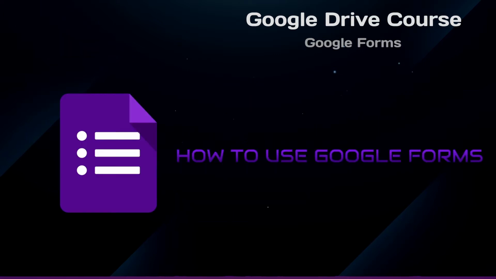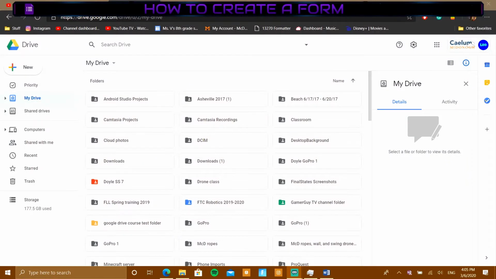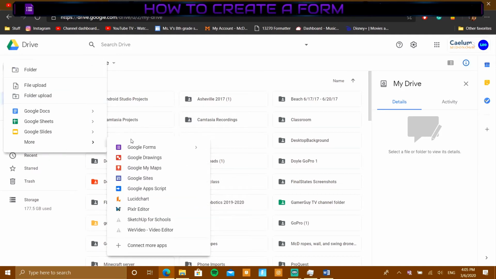So, how do you use Google Forms? In order to create a form, you hit the plus button like normal, but you're going to want to go under More and Google Forms. Now, they have templates, ladies and gentlemen. They have templates.